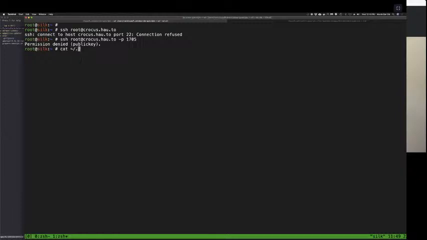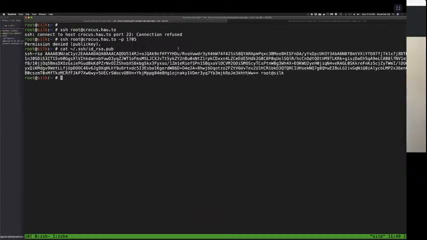I already have a key. If you have not created a key, I can show you a quick command that you can run. So you can generate a new SSH key if you run this command.